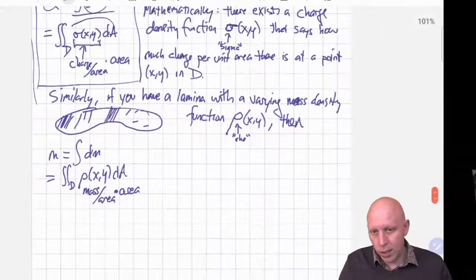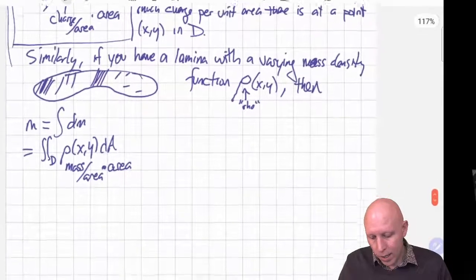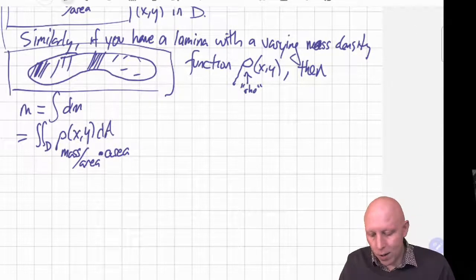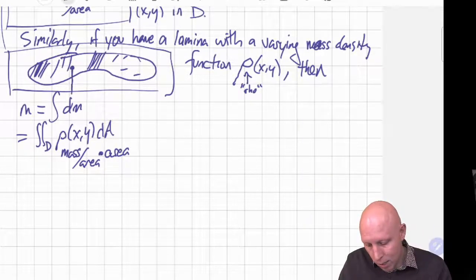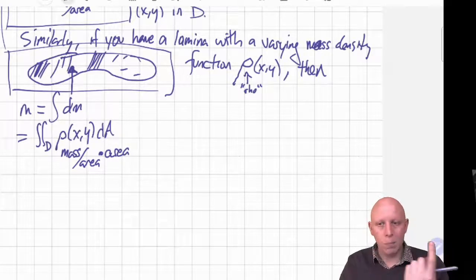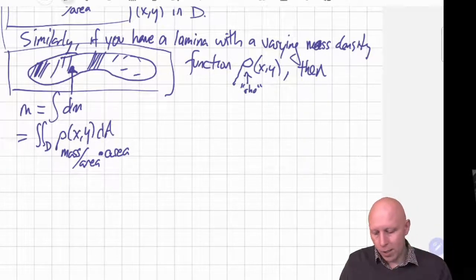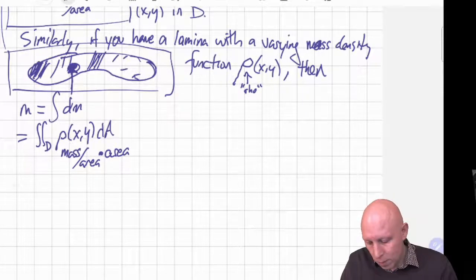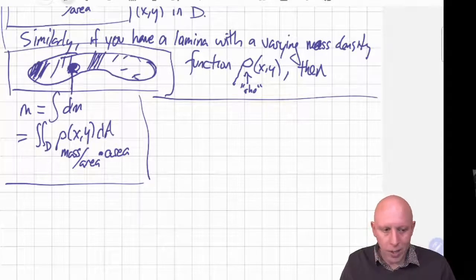All right, the last thing that we could talk about is what happens when we have this region that has mass. We might want to figure out where we should put our finger underneath the mass, this object, in order for it to balance perfectly on our finger, right? Since this object is heavier here, but much lighter over here, the center of mass is probably somewhere around here. So let's be a little bit more careful about that.